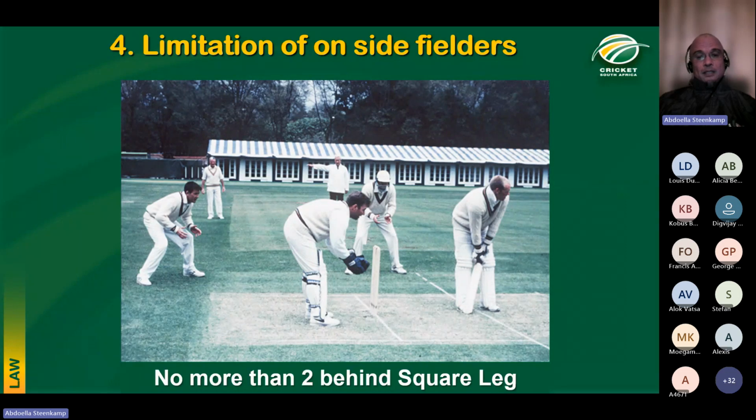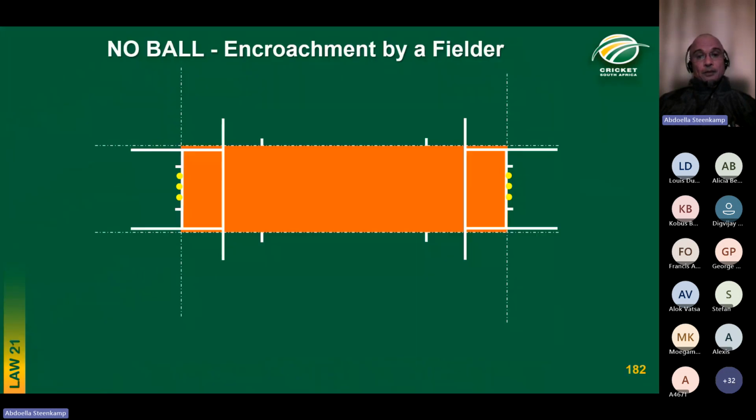Good umpiring technique. I know this is for illustrative purposes, because they want you to see the umpire signaling a no ball, but practically this should happen on the field, and you see this short leg fielder actually blocking your view of the stumps and the popping crease. It would be best for the umpire to go stand on the offside to have a better view of the wicket and the popping crease.